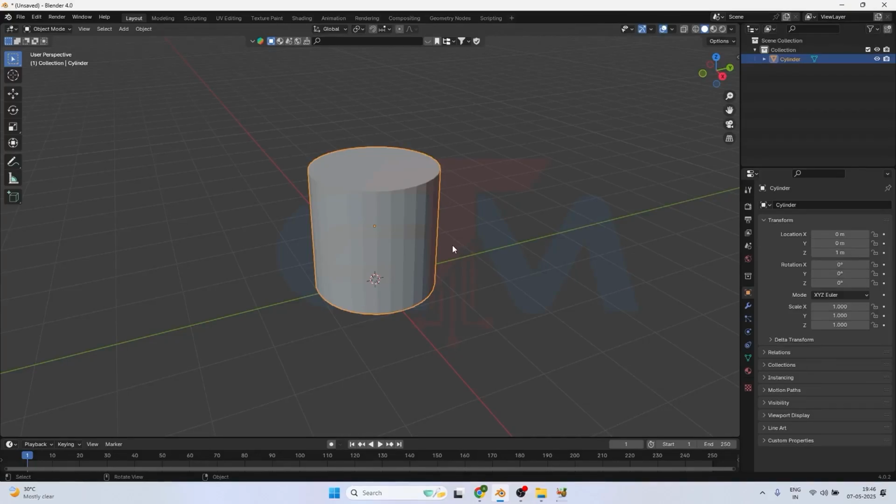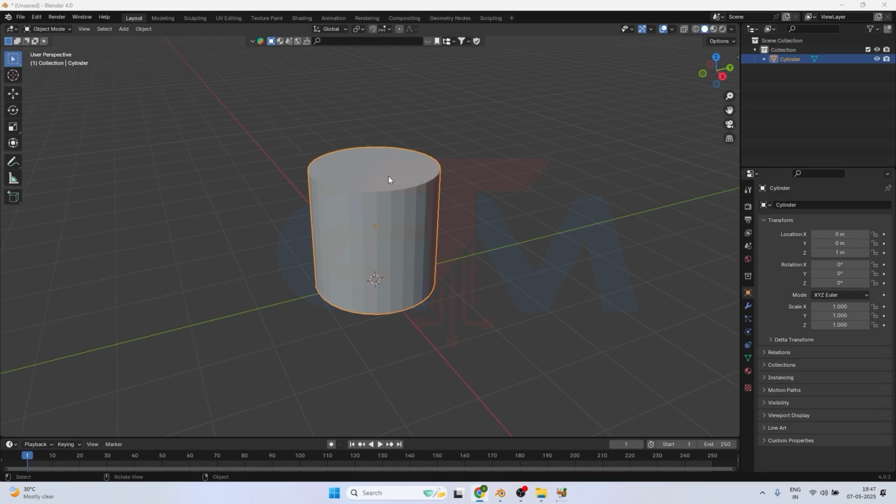Okay, so now we are checking what is vertex painting. Whenever you are doing texture paint, one important painting method is called vertex paint, which comes under texture paint only. So you should know what vertex paint is before going to the actual texture paint. So today we are checking that one.